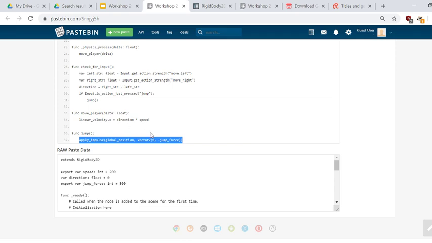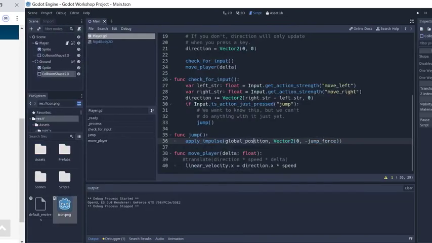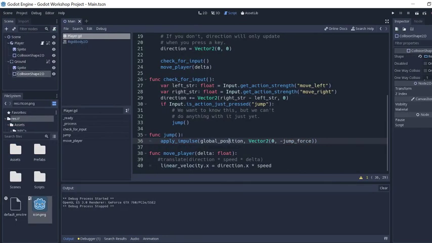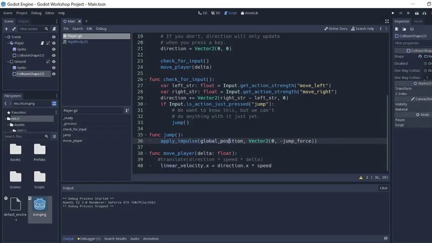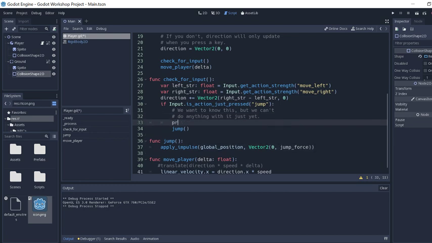Of course. Did you name it right? Input map? Oh yeah. Should be working. That's weird. Try positive jump force, just in case. Oh, maybe. Also, that's probably good too.